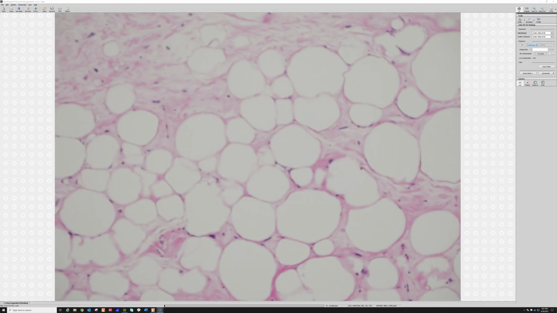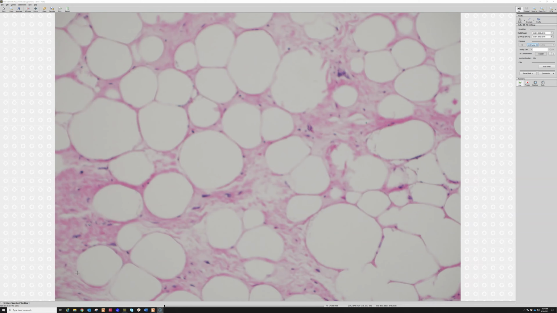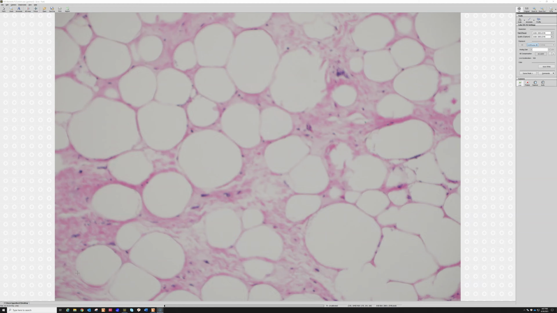But if I have a hard case where I can't tell, if I'm like, there's a little atypia, am I sure? Is that enough? Then I just do FISH. And FISH is a very sensitive and specific test. FISH for MDM2, very sensitive and specific test for well-differentiated liposarcoma versus lipoma or other benign mature adipose tissue.